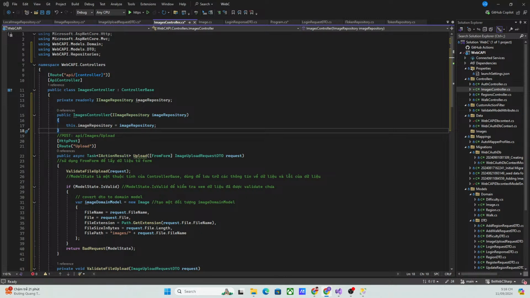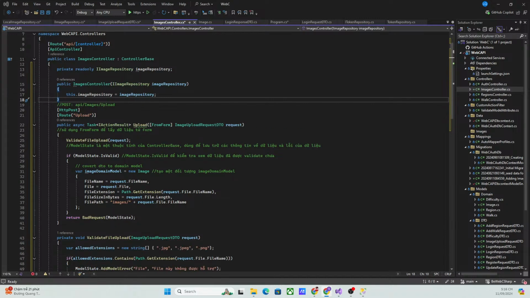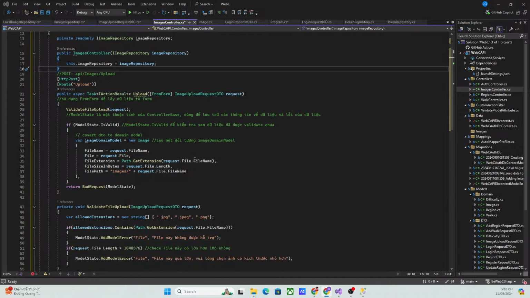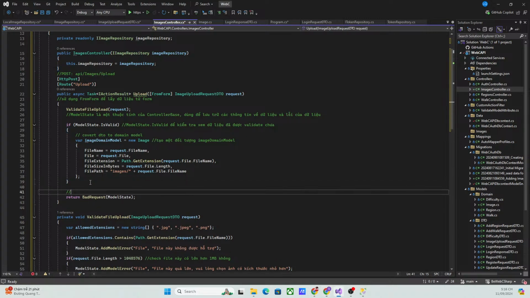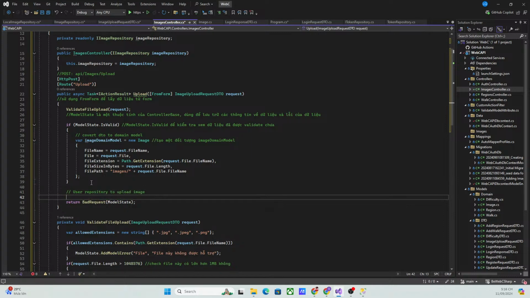So now in here, after we have converted the DTO to a domain model, we can say await image repository dot upload method, and that's the only method we have.